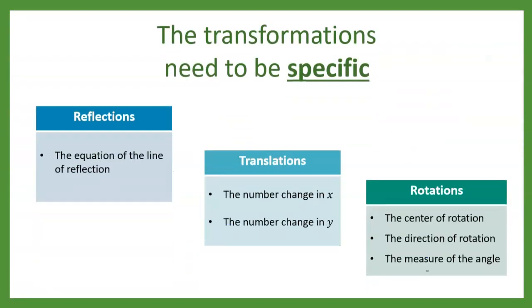But Josh is using a computer program, which means he has to be very specific with his instructions. Computers aren't very good at interpreting statements like, just a little bit up and a little bit to the right, maybe a little bit more to the right. They need very specific instructions to know where to go. So when we instruct it to do these transformations, we're going to have to provide very specific information. When we do reflections, we will have to specify the equation of the line of reflection. When we do a translation, we'll have to specify how much change in x we have and how much change in y. And for rotations, we will need the center of rotation, the direction of rotation, and the measure of the angle. We need 3 things for rotations.